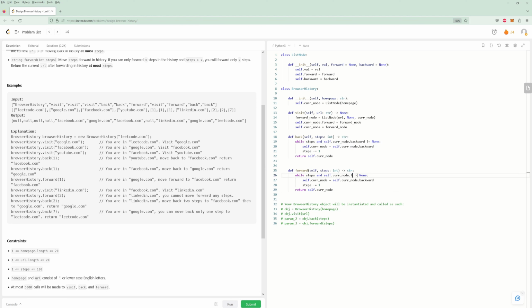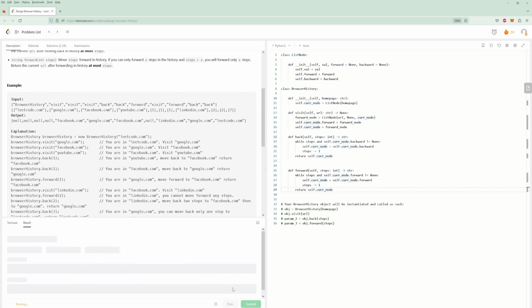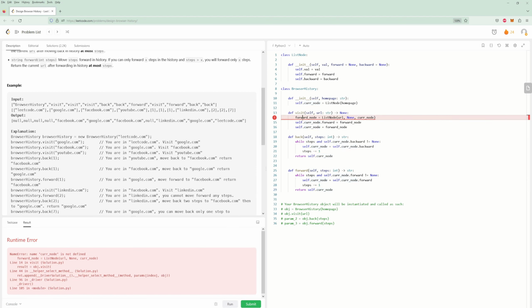And then forward is literally the same thing, except we just go forward. So forward. And that's going to be the same. Okay, let's see if we screw anything up. Right, so this needs to be... Okay.